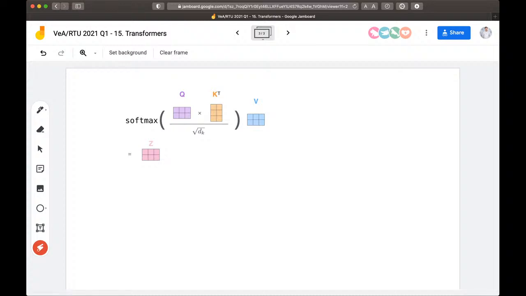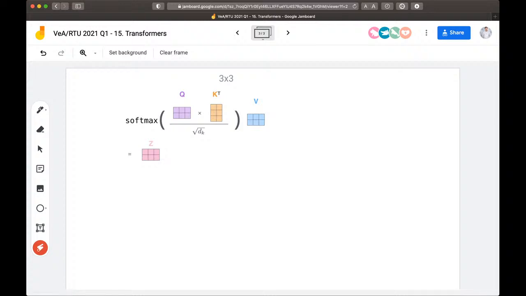Here the idea is that we have two-dimensional embeddings, and if we do this kind of dot product here, we would get a 3 by 3 matrix for attention on every time step of the 3 time steps. And then when we do the dot product of the 3 by 3 matrix by this matrix, we get back the same matrix shape as the Q in the beginning. So that's one thing.